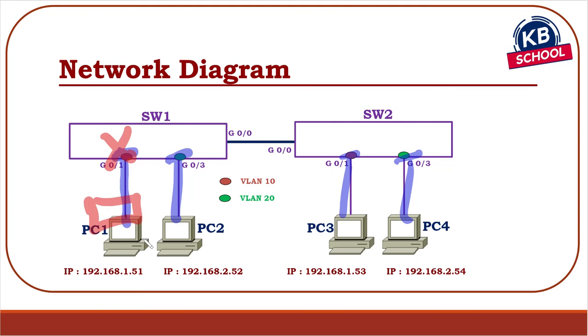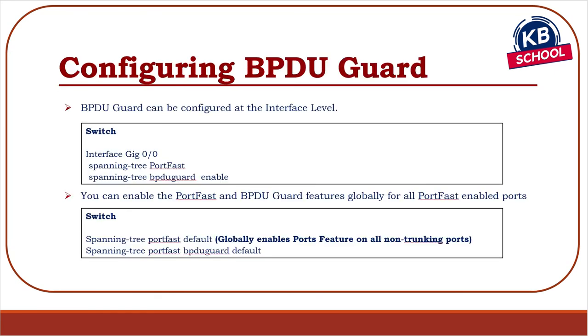All right. How do I configure the BPDU Guard feature? Very simple to do that. There's two different ways actually to do it. Number one, you can go under the interface, you enable the port fast feature. I did that already. And then you can go ahead and say spanning-tree bpduguard enable. On the same port that has been configured for port fast, enable the BPDU Guard feature on that as well.